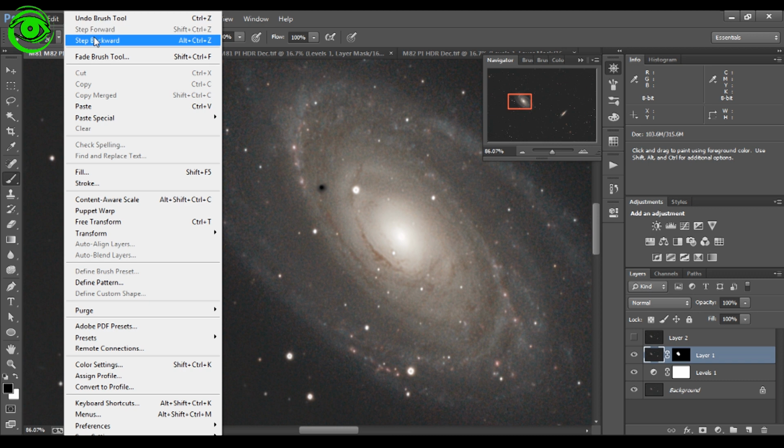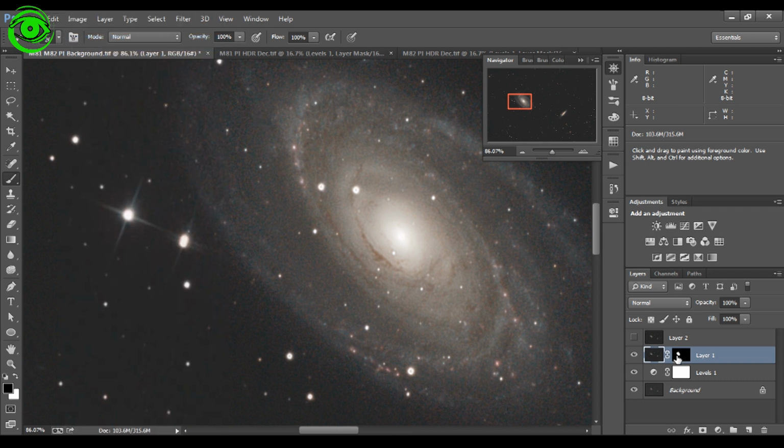So undo, just step back and make sure you click on the mask. And again, by hiding, go ahead and make sure it's dark again, black, and hit the stars. By hiding these again, you're showing what's in the background level, and that did not have the deconvolution applied.